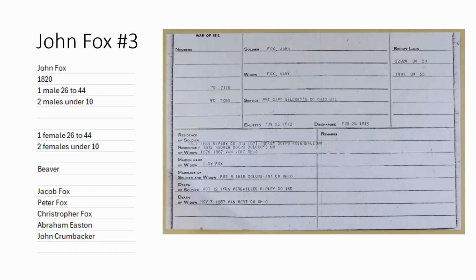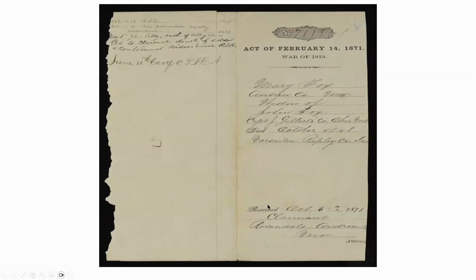It made sense. He was there both in 1820 and in 1830, and then he moved to Ripley at that point in time. Her information in 1871, when she applied for the War of 1812, has pages and pages and pages that were found online today at Fold3. They wouldn't have been available to us as easily before. And in fact, we did take a trip to NARA back when you got to go in and use their microfiche and go into the room. And we were able to see this. And although this piece today is a copy from Fold3, back then we were actually at NARA and found this information on the third individual.